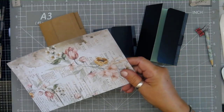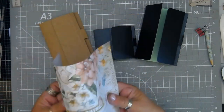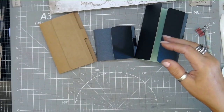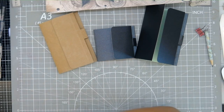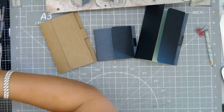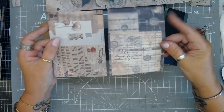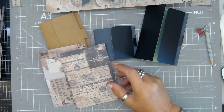I used cardstock, pretty cardstock. Well, it's not cardstock, it's just thicker outer paper, because these were going to be for a book. This one is the same sort of thickness, and I thought I'd do one like that. And then I found these little things that I had, a little booklet from Timu. These are perfect. That's what this one's covered in.